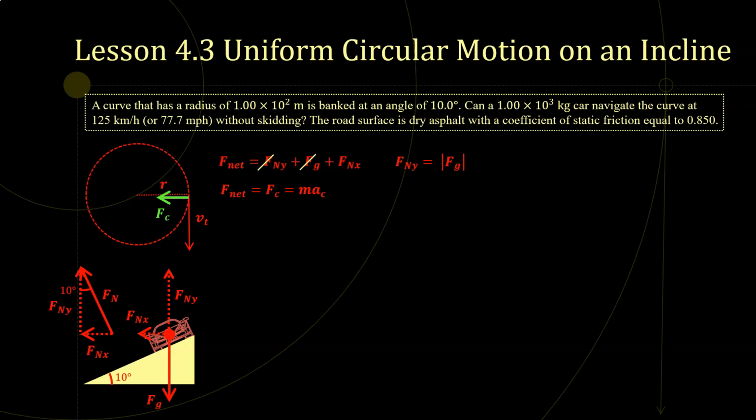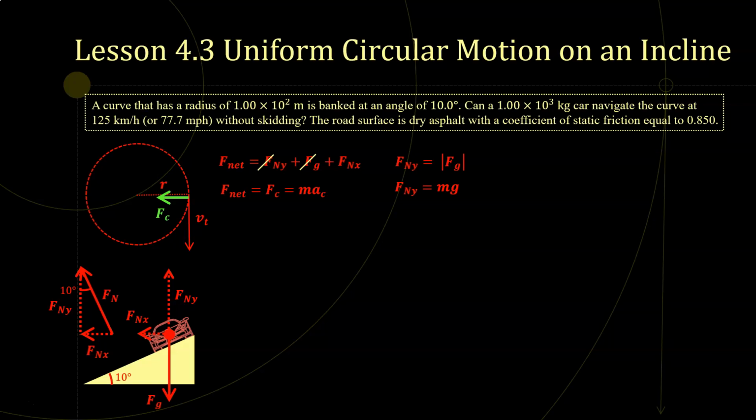And do I know any formulas for either of these? Well, yeah, I know that the force of gravity anywhere in Earth's gravitational field is simply mass times gravity, mg. I know the mass and I know the strength of Earth's gravitational field, so that's going to be helpful because I can calculate from this the y component of the normal force, and that might help me to solve something else later in this problem.